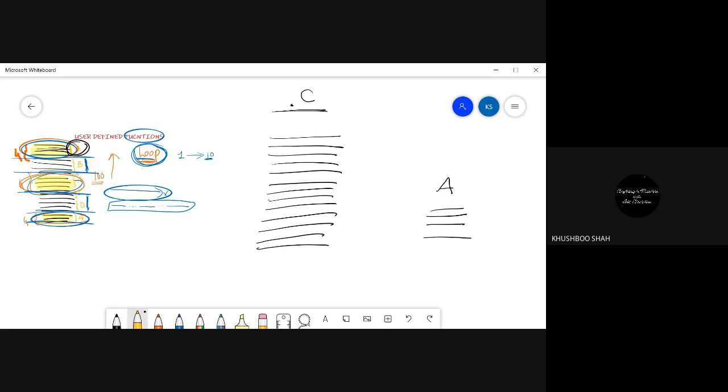Now what will I do? I have given a name to this code.